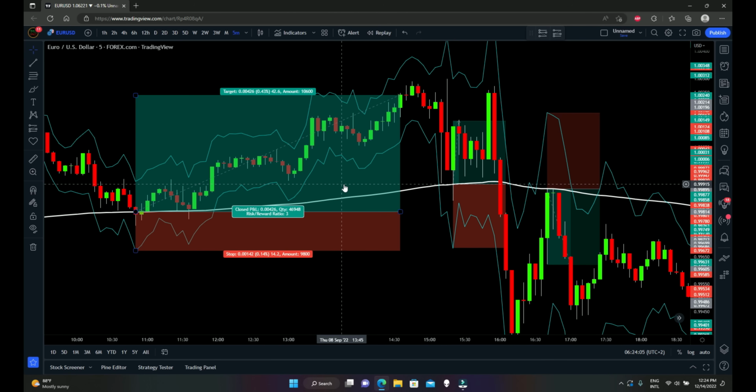But anyway, I'll be testing the strategy and seeing how it performs while moving the stop loss to break even. If you watch my last video, go check that out. I tested this same strategy, but using a strict 1 to 3 risk to reward ratio. So let's talk about the strategy.